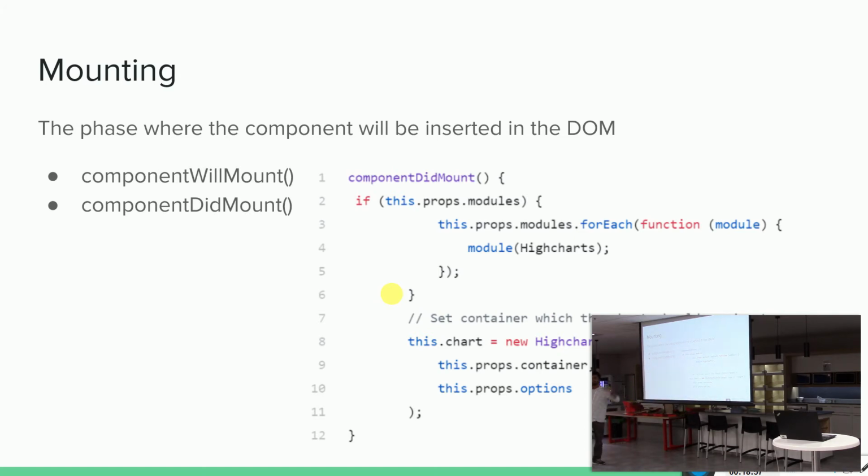Now there is a huge debate going on the internet about whether we should merge componentWillMount and constructor. That makes sense, right? Because the constructor is called whenever you are creating an object of that particular component. I'm talking specifically about ES6. So there is a constructor. The constructor will always be called first before mounting, obviously, and componentWillMount will also get called before mounting. So what's the point of having two different kinds of constructor? I have not got the right answer yet, but we can debate on that.